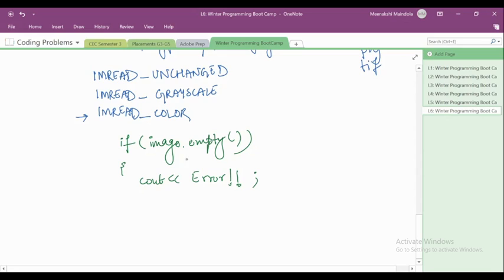So yes, we were talking about this empty function here. Why do you think you need to check if this object is empty or not? Say for example, you have loaded a particular image and you are performing some kind of processing on it. You keep on processing it, and later on you display the result. Now what if the image did not load properly, or the image object is empty in this case?